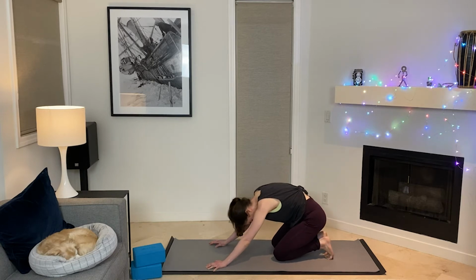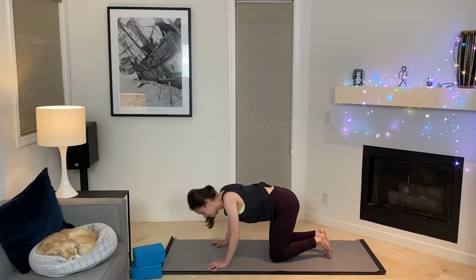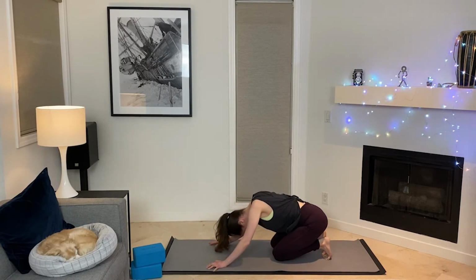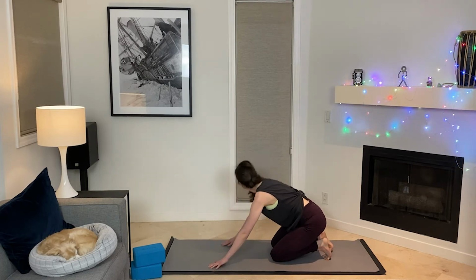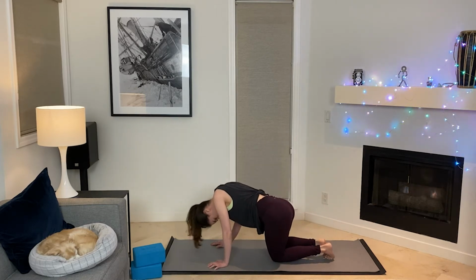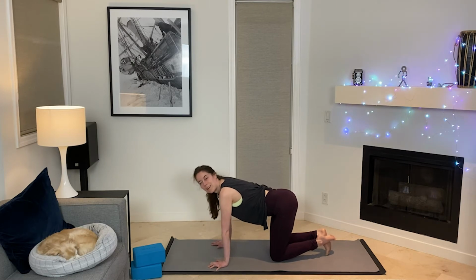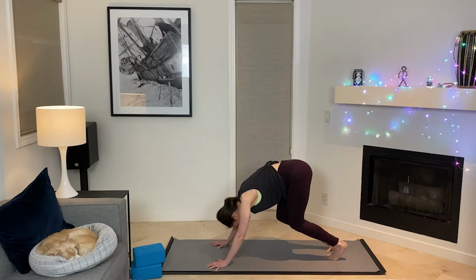And just noticing any areas here that feel a little sticky, you can start to roll out through the shoulders, maybe roll out through the head, the neck. Maybe you let an exhale go out of the mouth. Let's take 2 more rounds of breath here. Nice. Last deep inhale. Open mouth, exhale.